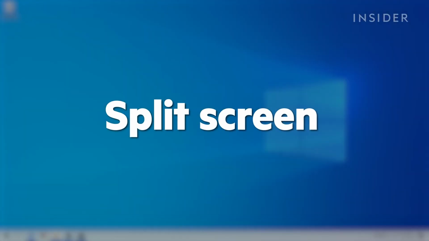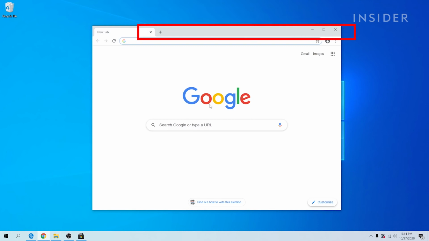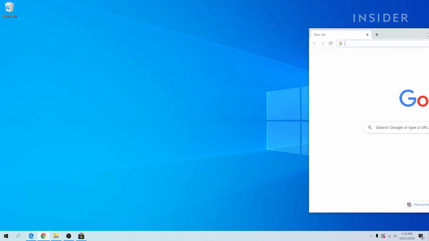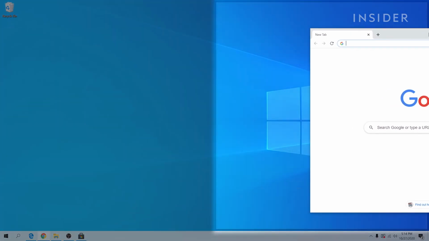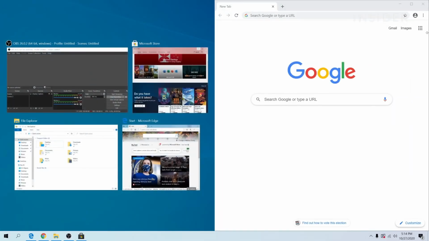Windows 10 expands on the window snapping features of prior OS versions. To start split screening, click and hold on the title bar of the window to snap. Drag it to the left or right edge until your mouse cursor disappears. When the window stops moving and flashes an outline of the window, you can release the cursor. The window is now pinned to this half of the screen.